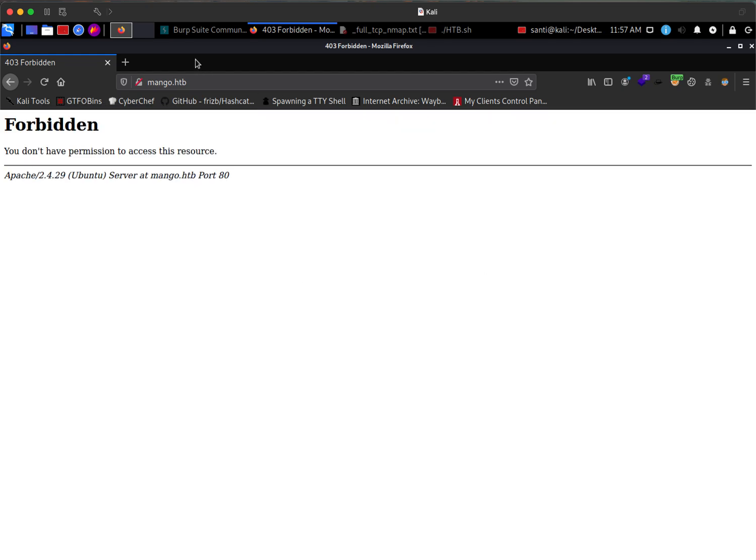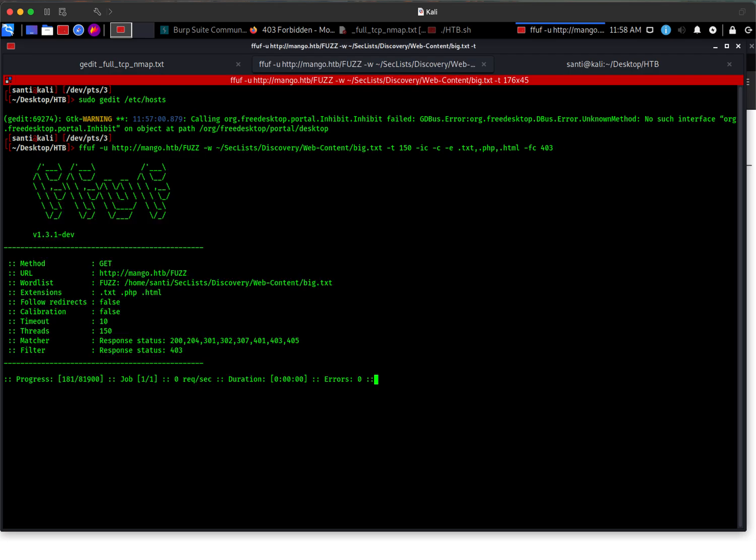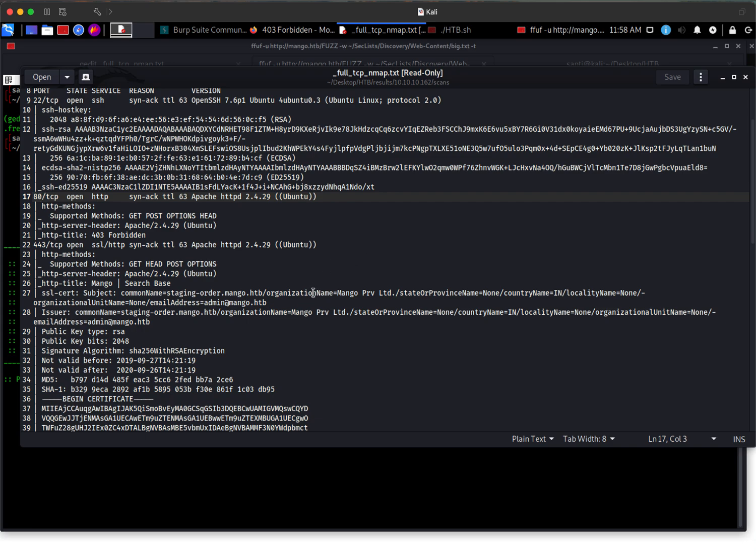So I'm going to copy this, and I'm going to run ffuf just to see if it actually picks up anything. And honestly, what I do is I run SecLists, the big.txt, compared to the Discovery DirBuster 2.3 medium, because this has proven to be more efficient in finding information. So I'm just going to let that run in the background, and I'm going to look again at my nmap scan.